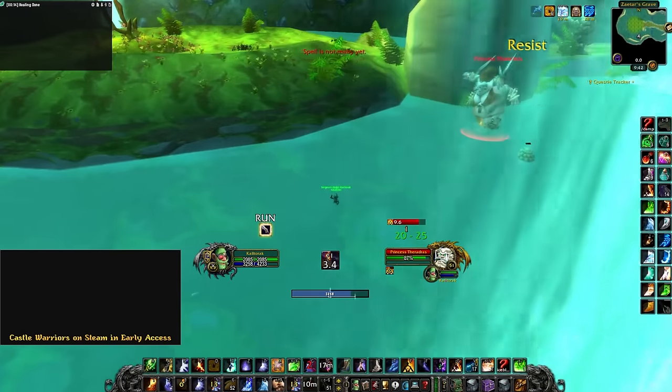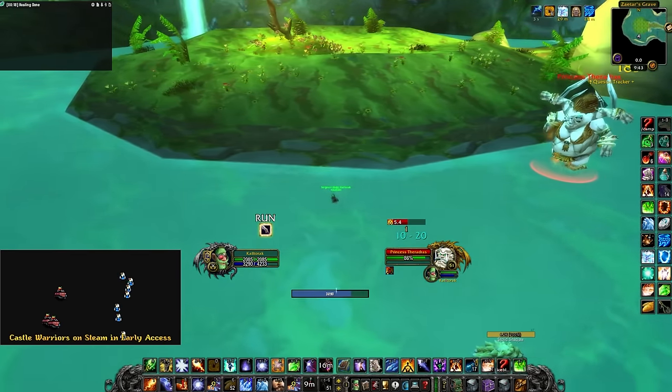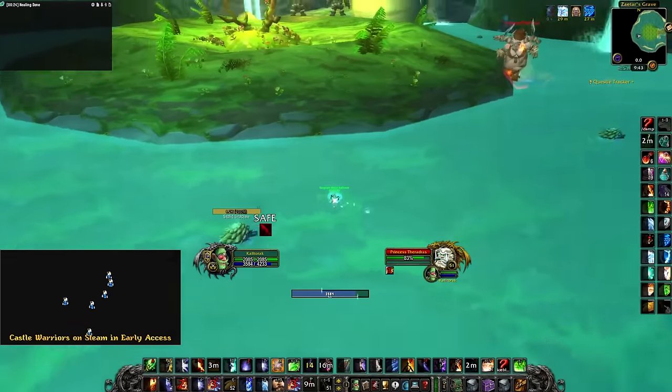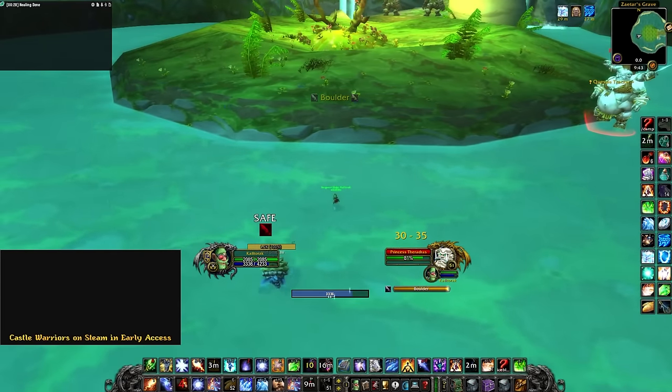For mana, you want to be really aggressive with your consumes. The moment you have spent over 1,000 mana, pop your first mana pot. The next time you have spent 1,000 mana, pop your first mana citrine. You want to get these on cooldowns as fast as possible so you can use them again in the fight.